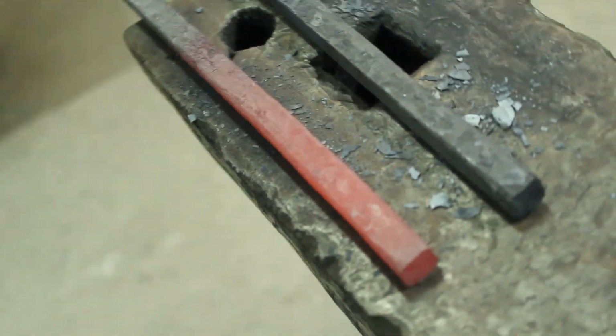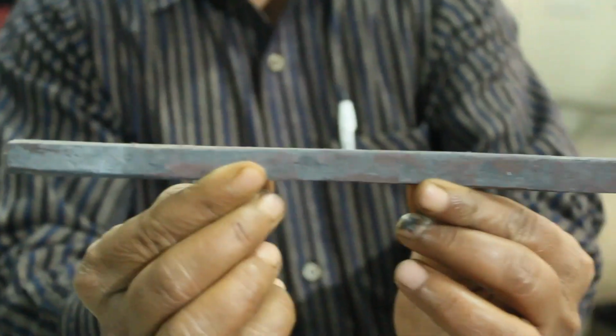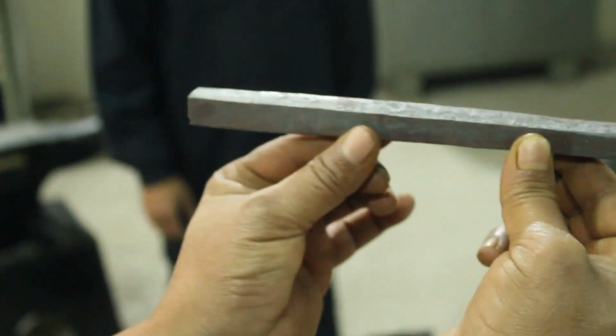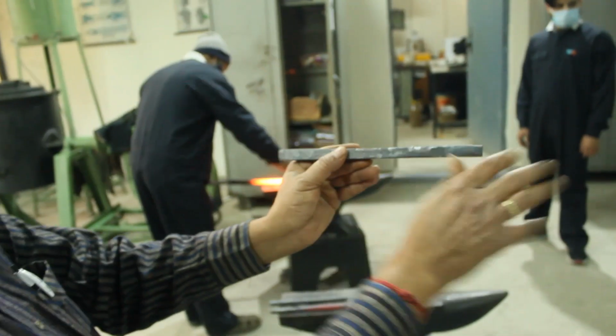You can see the difference between both the workpieces. It is very interesting to see how the workpiece is being transformed in front of you. You can see there is a temperature difference which can be seen from the color itself. This is another hot workpiece. It will be given shape. This is the workpiece I was showing you. You can see the square cross-section area very easily, but the surface must be finished afterwards.